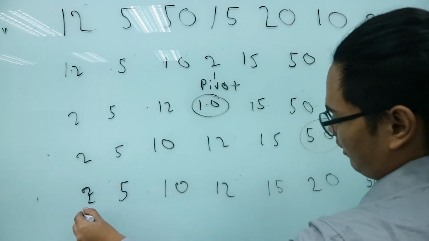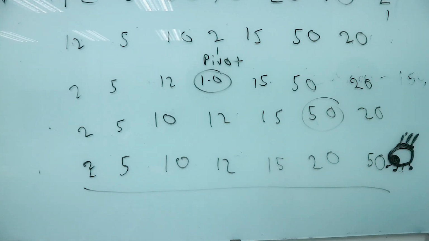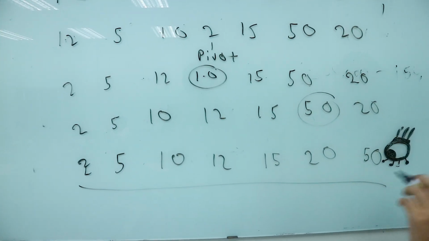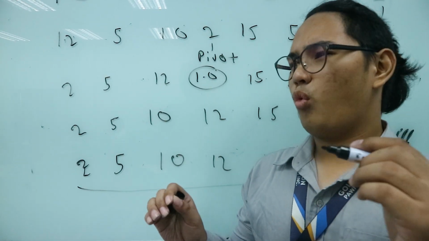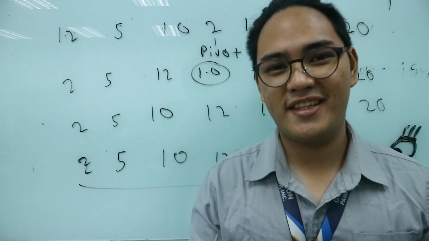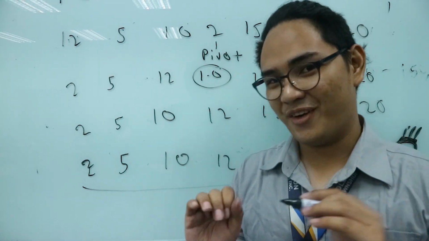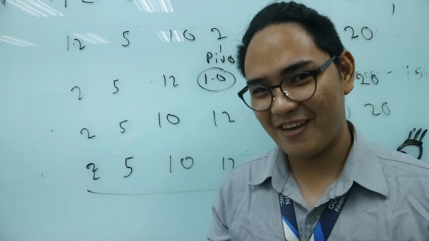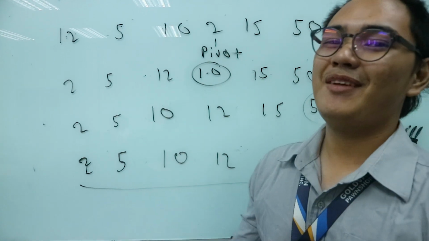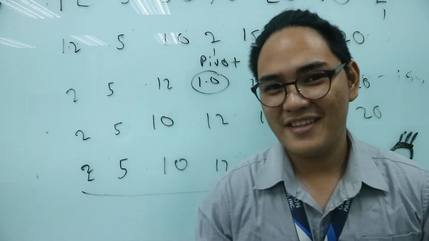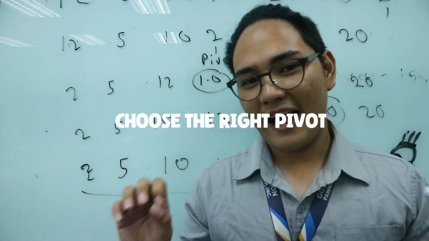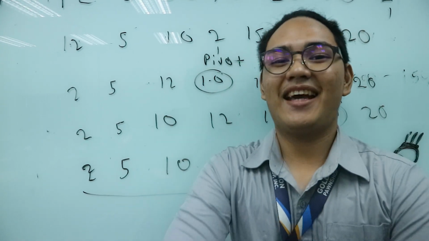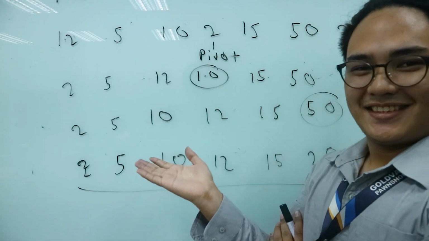You might have noticed this is the sorted array. But what really matters the most is how you select the pivot. And whoever your hostage is, you must teach him or her, or in modern society now, to choose the right pivot. So let's reiterate: choose the right pivot for your quick sorting algorithm. And that's how it works.